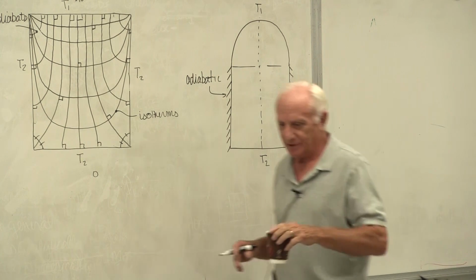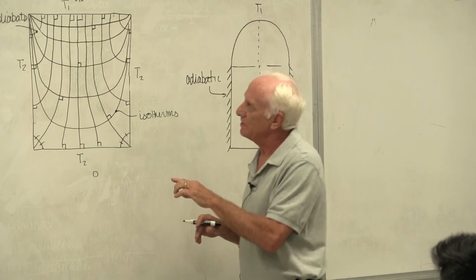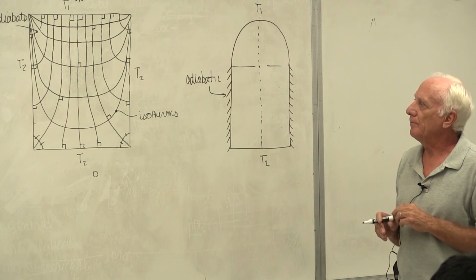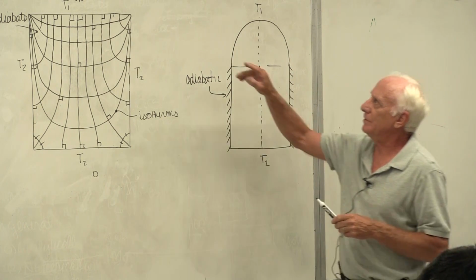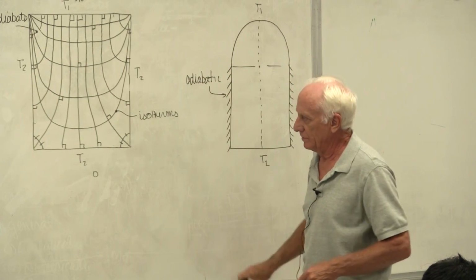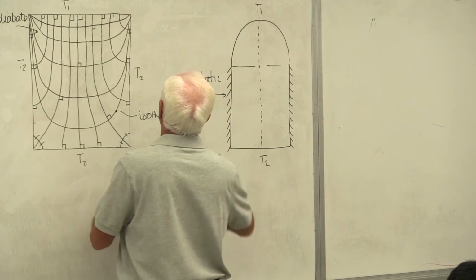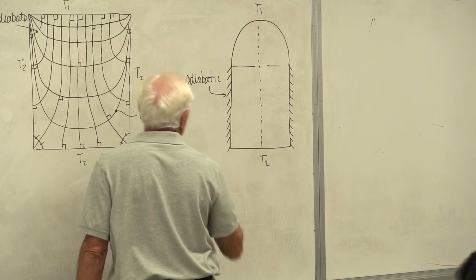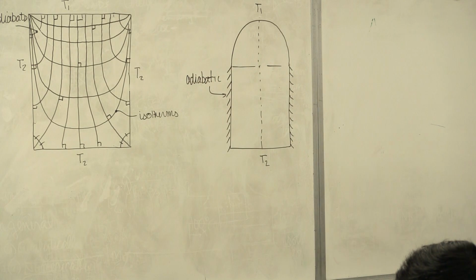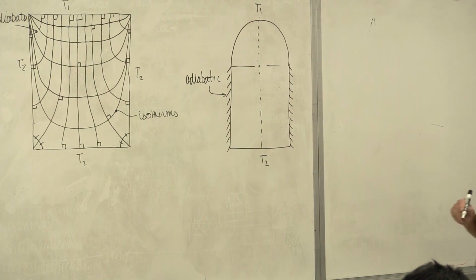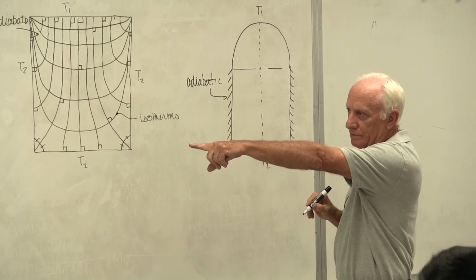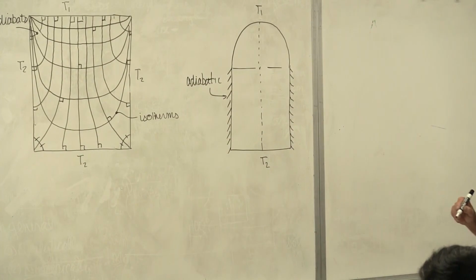And by the way, before I forget, let's go back to our previous problem. I assumed T1 to be hot and T2 to be cold. I made a mistake. What if I want to plot the heat flux diagram assuming the opposite? Don't worry, it's the same picture. It doesn't matter which is hot and which is cold. The picture is the same. It goes back to the PDE solution, the boundary conditions. That's where that conclusion comes from.